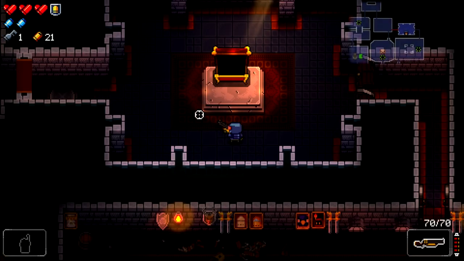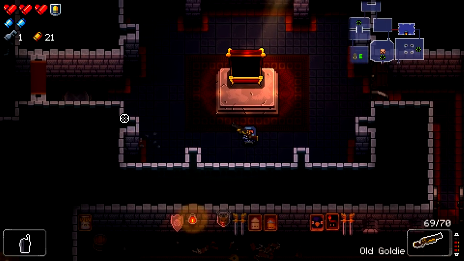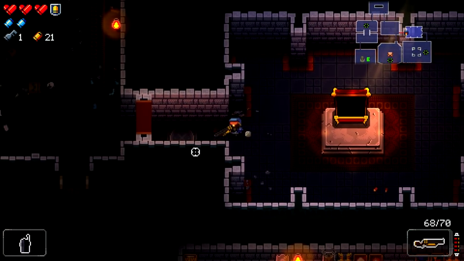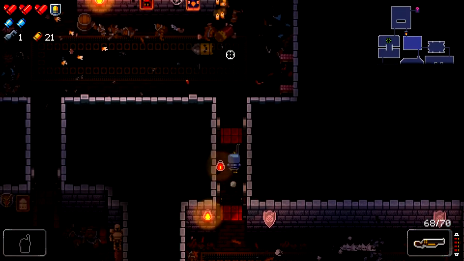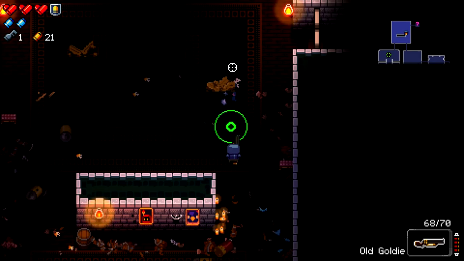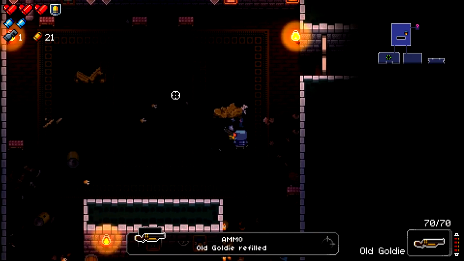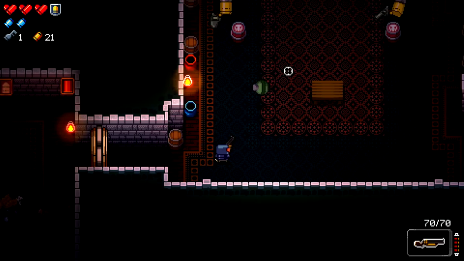Calls in an ammo drop. Ooh, yes. Oh, that sound. You hear that sound? So how do I use my ammo drop? Is it... Okay, there it is. Okay, cool. So can I just use that again, or what? Or is it gone? Oh shit!